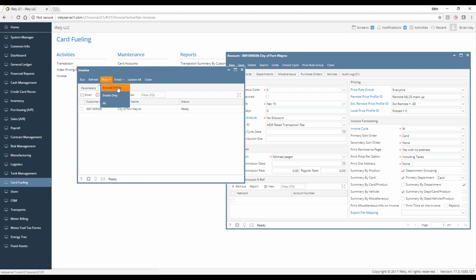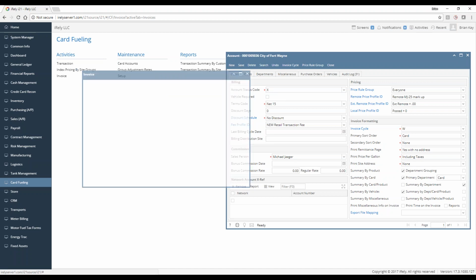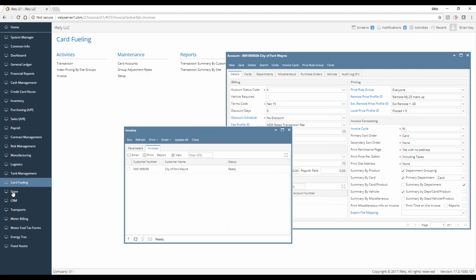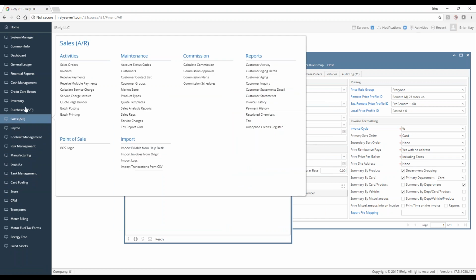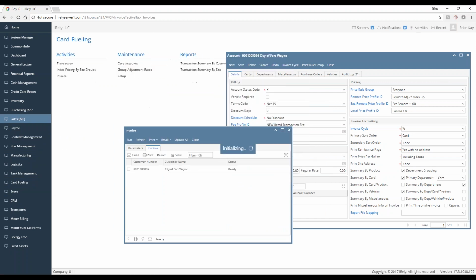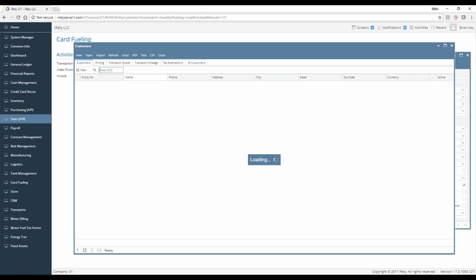So this print exclude emails is meant to give you any customer who has an invoice that's set up to automatically be emailed to them. We are not going to print a copy to them. Instead, they'll get the next step, which is email all invoices. In the process of emailing, we're looking for specific setup on the customer. So I'm going to open the sales customer screen here, and then I'll show you those email configuration settings.